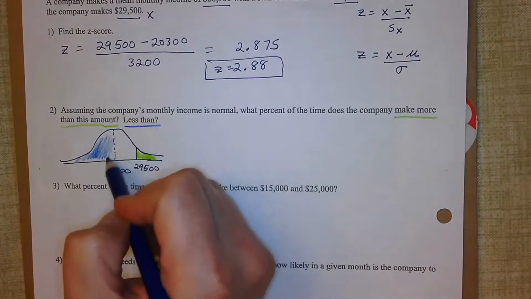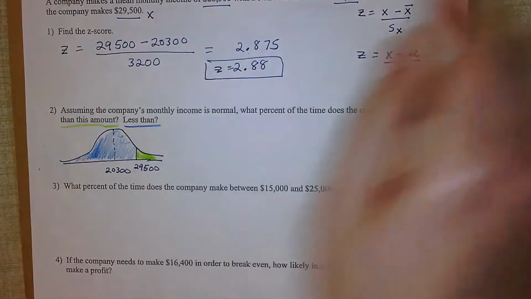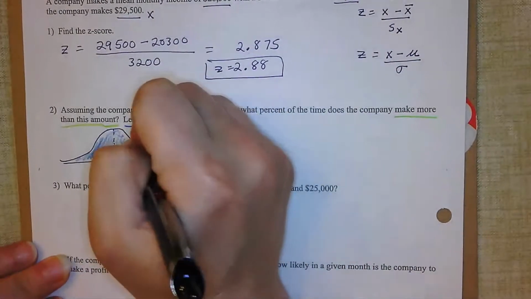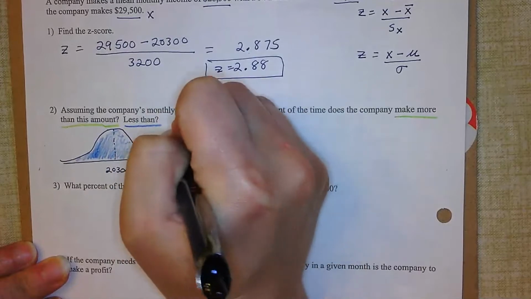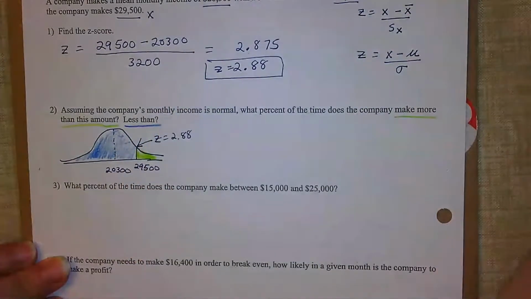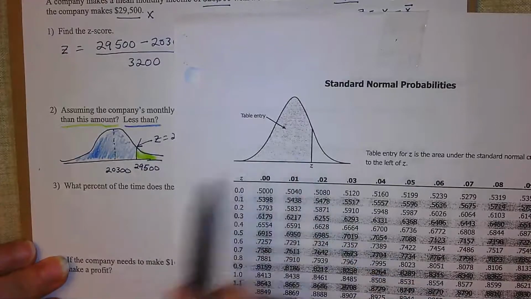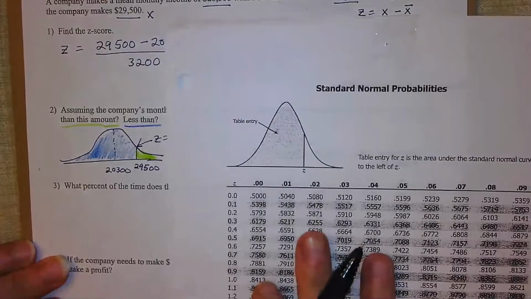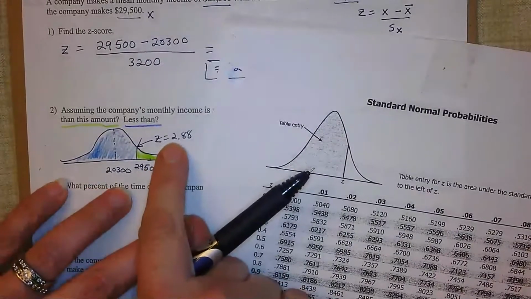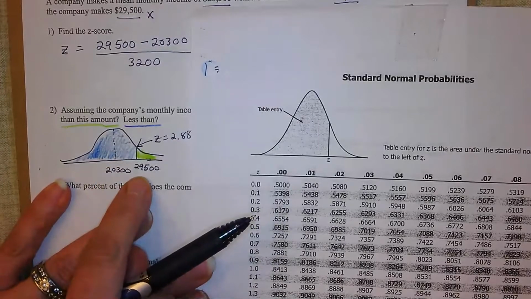So I want you to pay attention to these 2 sides that we've colored in on our curve. Because now I want to remember that this point right here is a z value of 2.88. When I go to look at this table, what does this shading look like? Does it look like the blue or does it look like the green? Looks like the blue. So when I go and look up 2.88 in the table, it's going to give me the probability of earning less than. So let's go ahead and take a look.